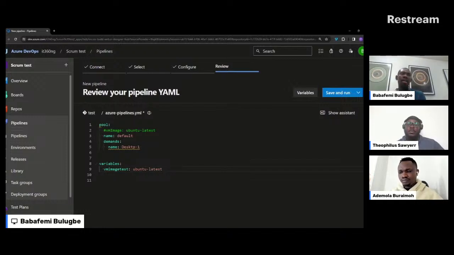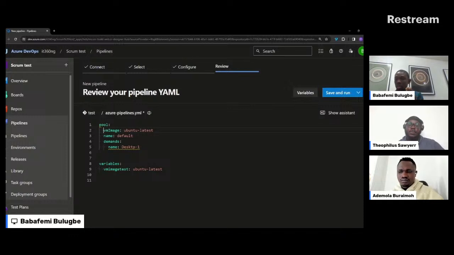Then I can declare that one, and I come here to say, yes, I want to use a Microsoft hosted agent. There are different ways we can use variables. Keep in mind that variables are values that are reusable within the pipeline. Instead of declaring for every step that you run, for every job you run, which particular agent runs that job, you can reuse a variable.